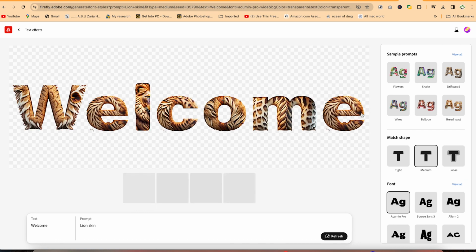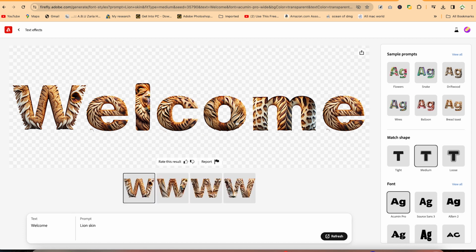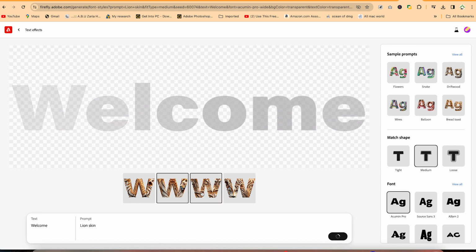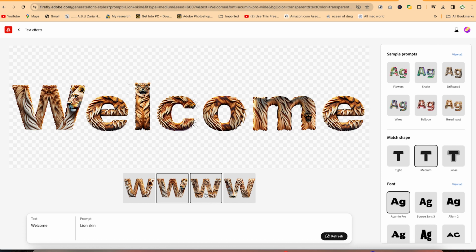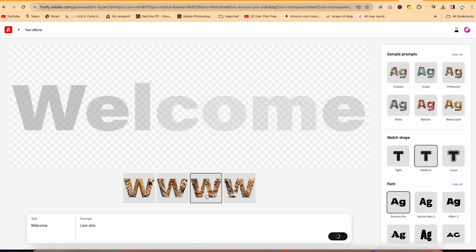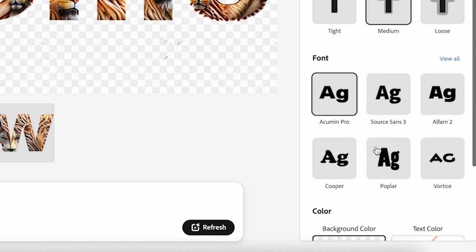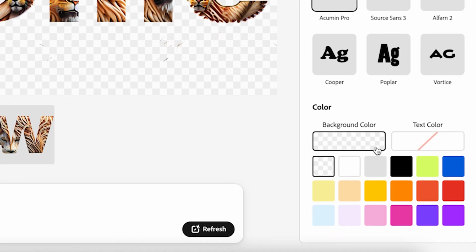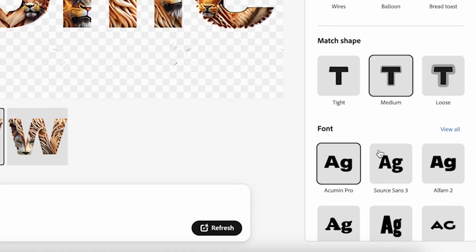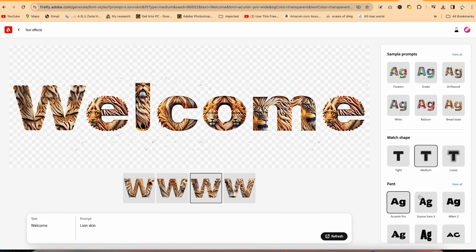And you can see very nicely it inserted the lion skin. Okay, you can see this is the lion skin. You can see different variations from this one to probably this one. You can see different variations. So it's all up to you. You can match the shape also from here. You can match the shape from here, or you can change the font and so on. You have other bunch of controls, colors that you can play around with. Okay, so I think this concludes this tutorial on how to use Firefly to test the generative AI power of the Firefly.